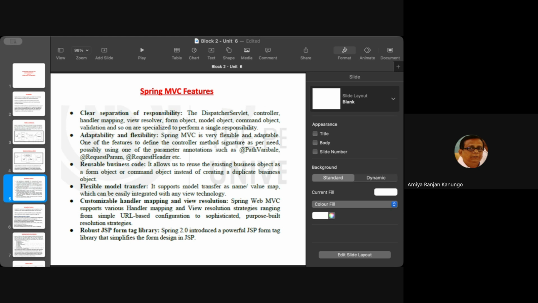So as far as MVC is concerned, these are the features of the Spring MVC framework. This is also a framework, like Struts. We have its architectural diagram, and we shall discuss the details of its functionality while we deal with the architectural diagram.